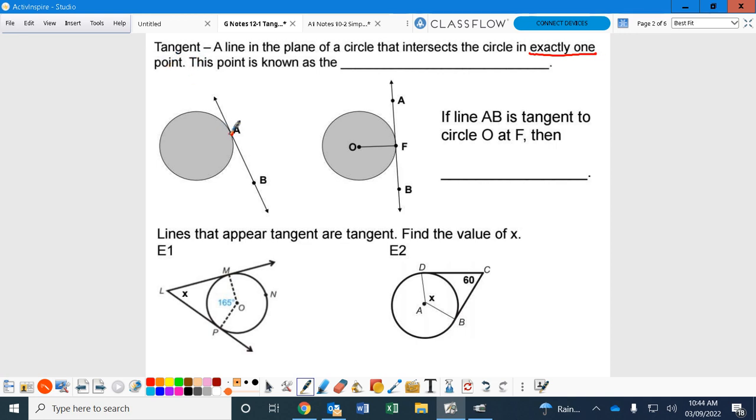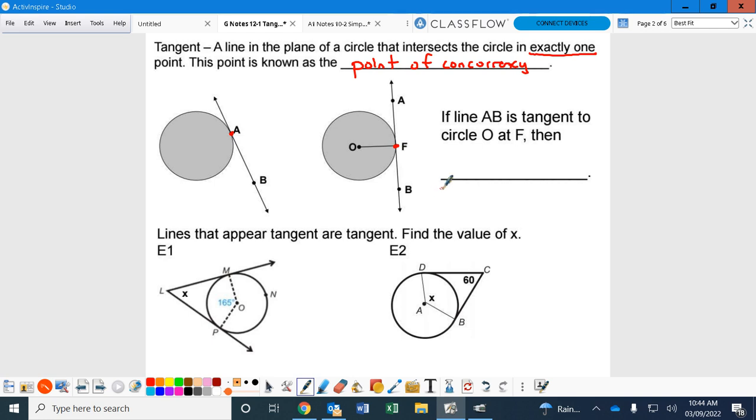So first of all, that point where they intersect is called the point of concurrency. We've had that point before, guys, when we had the triangle, we had that point of concurrency where they all intersected. This is going to be where the tangent line intersects the circle. That A is the point of concurrency. That tangent line would be the line AB right here. This AB right here would be tangent as well. It's going to intersect the circle at one point of concurrency, that point F.